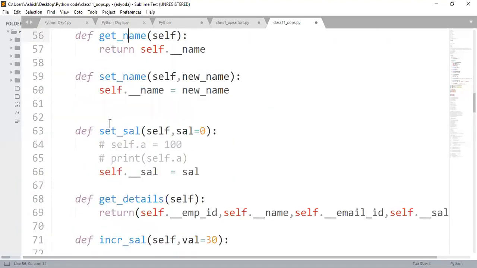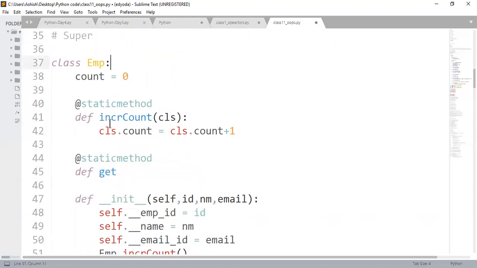Similarly, whenever I give a call to a static method, it will by default pass a reference to your class. So I'm defining self here for an object, and I'm defining class here for a reference to a class.